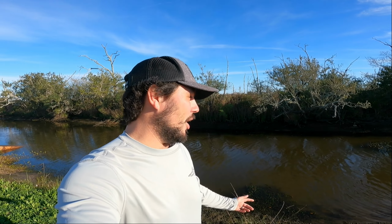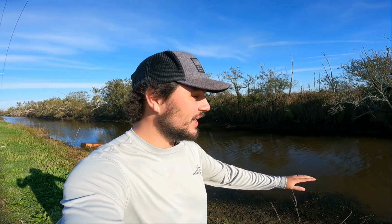We are in the Louisiana bayou today, and I plan on fishing these roadside waterways or these canals. It's been pretty warm out. It's gonna get pretty warm today. I'm hoping that there's some fish that push up here into the shallower water. This is brackish water, so it's a mixture between saltwater and freshwater, and both saltwater and freshwater fish species live in it. So I don't know exactly what we're fishing for, but we can be catching both types of fish.